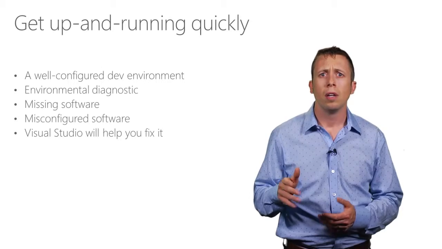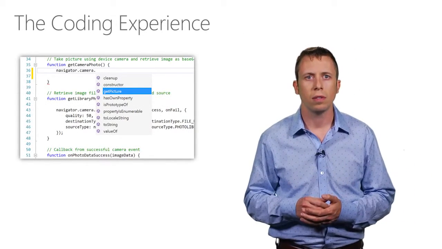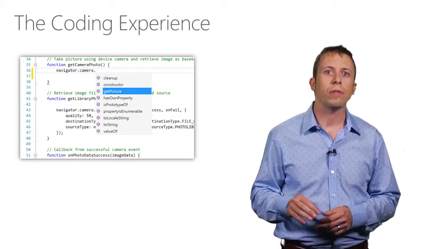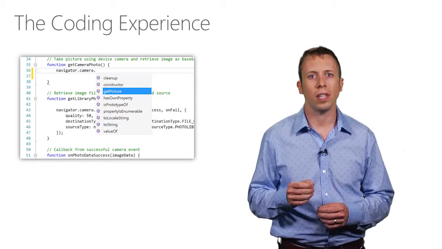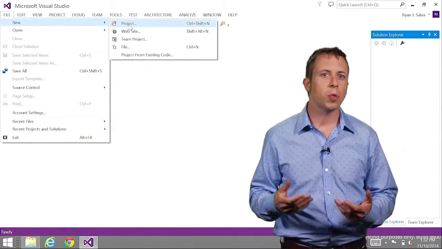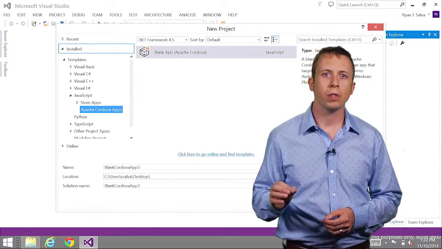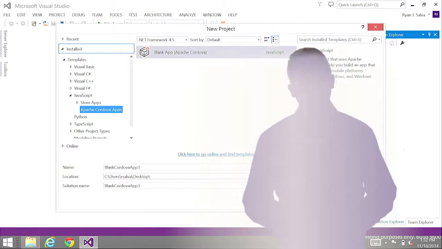Once you're up and running, most of your time will be spent between the code editor and an emulator or a tethered device. To write code quickly and with fewer mistakes, developers have long relied on Visual Studio's IntelliSense for contextual help. Cordova is no different. Whether you're using JavaScript or TypeScript, you can depend on first-rate IntelliSense to guide you along the way. Let's take it on a spin.